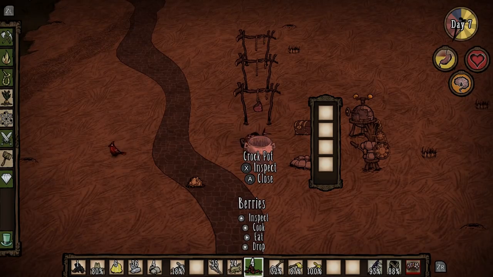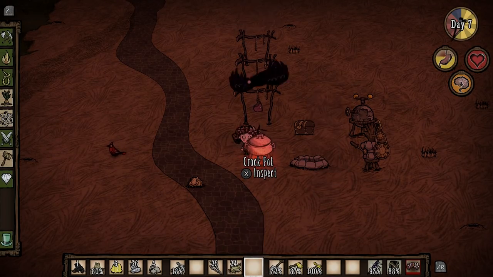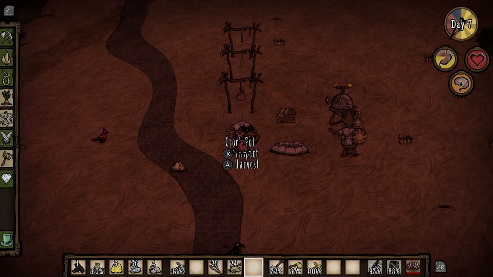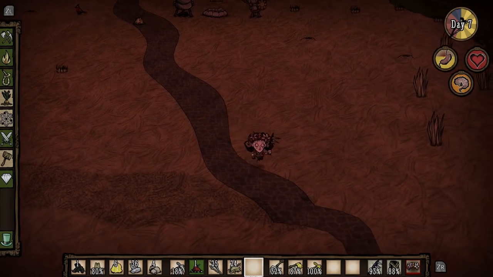Let's see. All right, so cook, B button, bam, wait. Oh, I left my backpack down there. Oh, it's okay. All right, so we get this fistful of berries. We should probably just eat the damn thing now, really. But whatever, it's fine. Let's go get our backpack back.